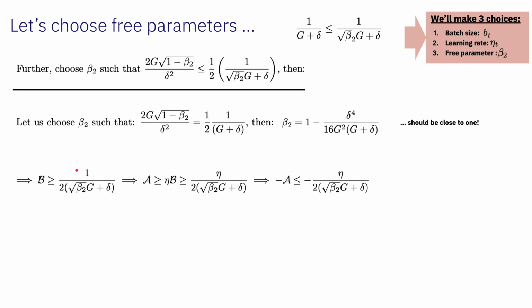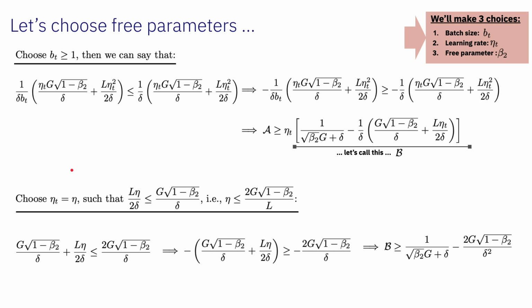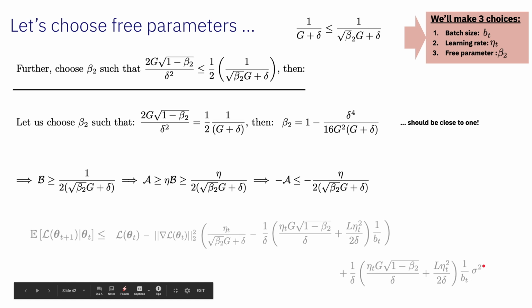Right. So with that, we have B is greater than 1 over 2 square root of bg plus delta, which implies A is greater than eta B, which implies that minus A is less than this term. Okay, how do you get this? Just play with the equations a bit. It's really simple to do this. Just plug in the results we got here, back in the equations above for B right there. So if you plug them back here, then you would get this equation we have here. Sorry. Yeah. And now with that, we just use these bounds back in our original equation, which will allow me now to simplify this bound right here. And that leaves me to deal with this constant right there.